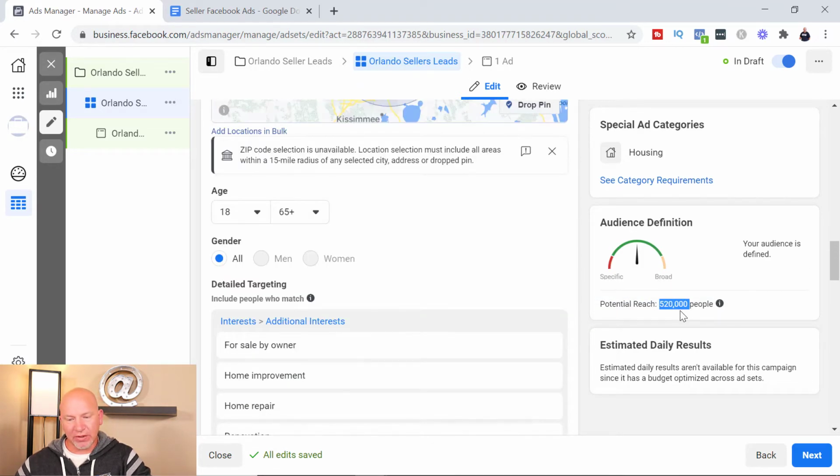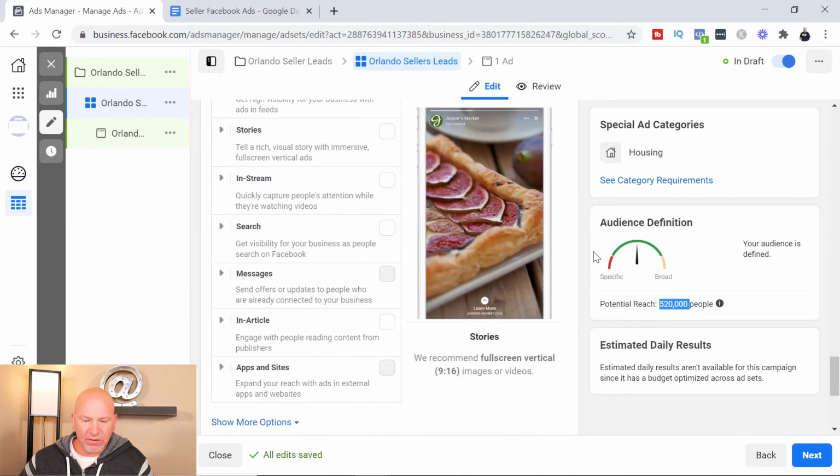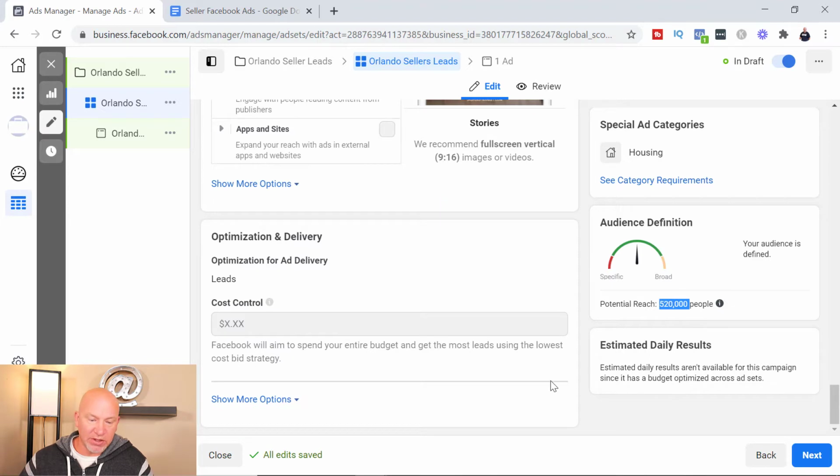You probably will have a little bit smaller of an audience. Whatever you have, go with it, and you can just let Facebook kind of do its thing. It's going to figure out who your audience is, and it's going to target them because they want you to succeed, because they want you to spend more money. The better results you have, the more money you'll spend, right?